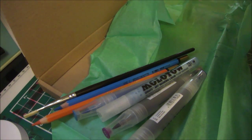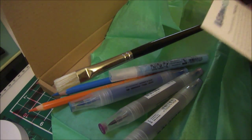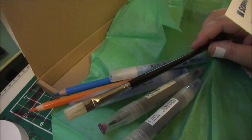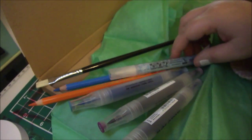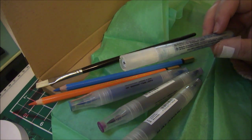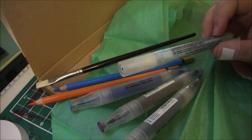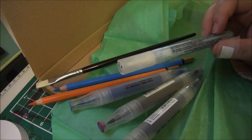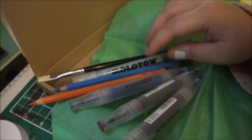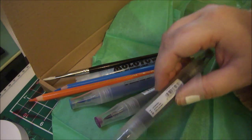So let's have a look at, I'll give a better description of the paintbrush now. Use the flat head brush to add a splash of water to your work. Wash out and mix the pigments of these water-soluble supplies to create something special. So that's for that one. Then for this one, this special marker contains masking fluid that can be used in the work like any other pen. Apply the masking liquid to the area not to be painted, then colour, let dry briefly, and rub down with a finger or rubber to remove the masking fluid and reveal exactly what I've just bought, but not by that brand. I can't even remember which brand I have bought it by actually.